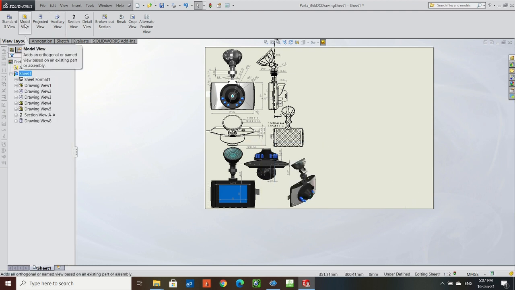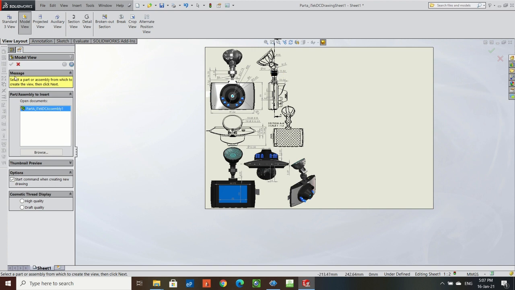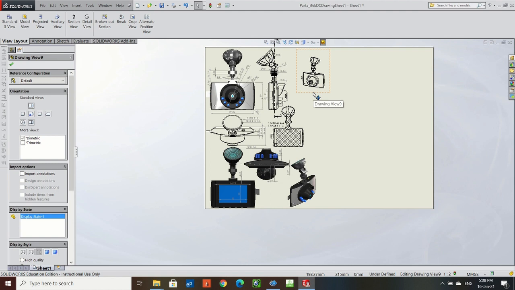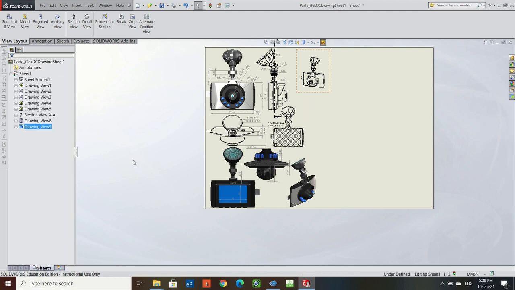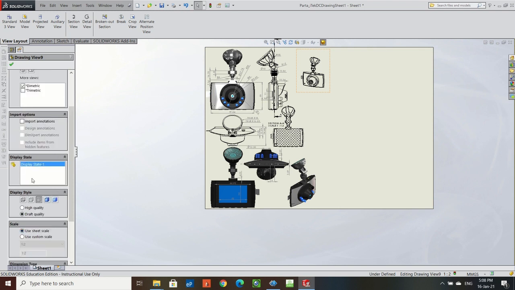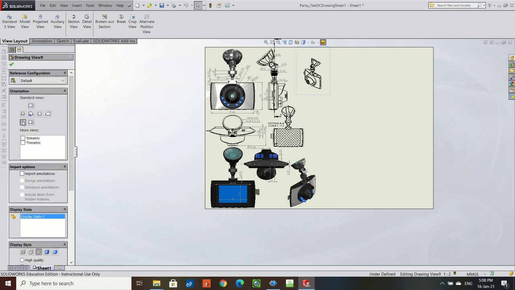Now, other views that I want to add in before I get into the really detailed stuff, I want to go to, for example, a dimetric view here. So I have isometric view, okay? I can bring it in like that, or I can select dimetric or trimetric. Dimetric, here we go, it gives you that type of an angle. Now if I wanted to change that, I'll just click on the view, go down again here, and then I can click on, say, trimetric, and I changed it there.